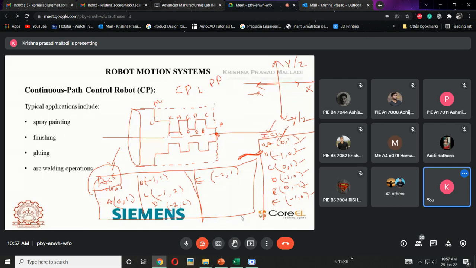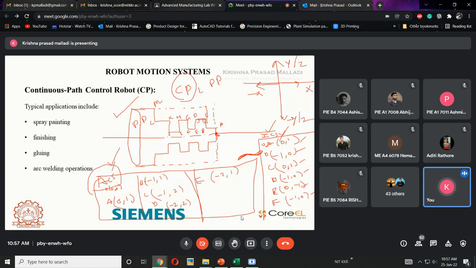So point to point. Why point to point? Why not continuous? Sir, because there is a lag between FE and AB. We have to stop and perform AB first, then move to FE, and then stop and perform FE. Okay, fine. For every lathe application, we will be using point to point only. Why? Because at each and every point we have to check and define how the material will be dispatched. If you follow continuous path, what will happen? You won't get this 90 degrees angle.